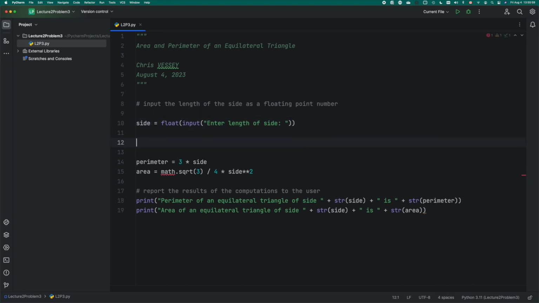I probably should have put in a single line comment, compute the perimeter and area based on the side. Explain what we're doing, computing the perimeter and the area. Normally you wouldn't have to outline the mathematical formula, but if it were really complex or came from some sort of source, you might quote the source. And then finally report the results.